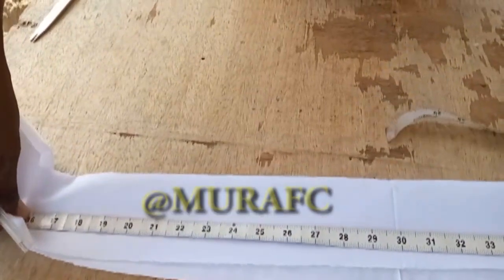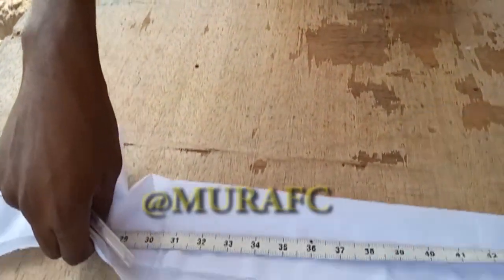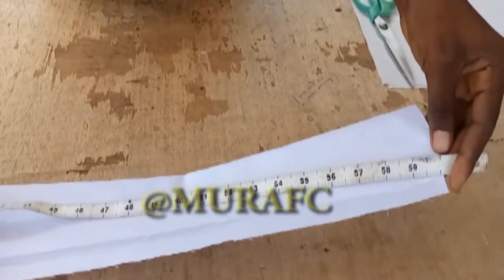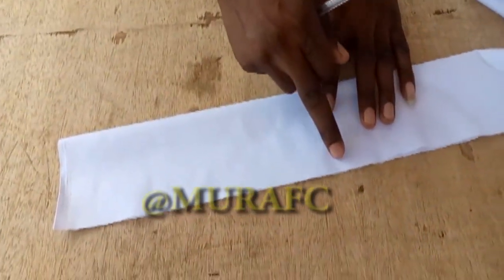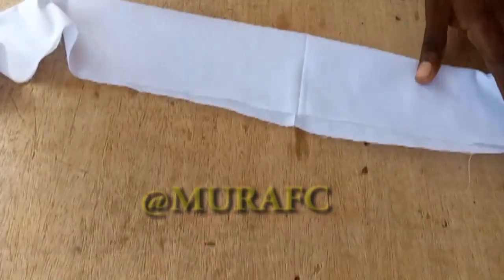I'm checking the length. Like I said, I'm using 60 inches long. You have to cut this six times — seven by 60 inches long, six times. That's how you're gonna do it. I'll fold it in two and sew half an inch, so it's gonna leave three inches for me.